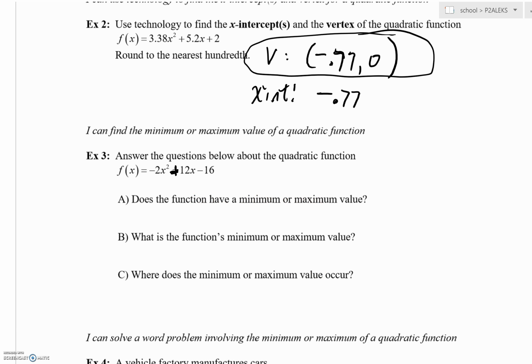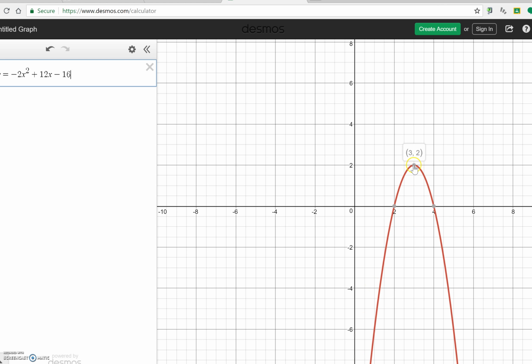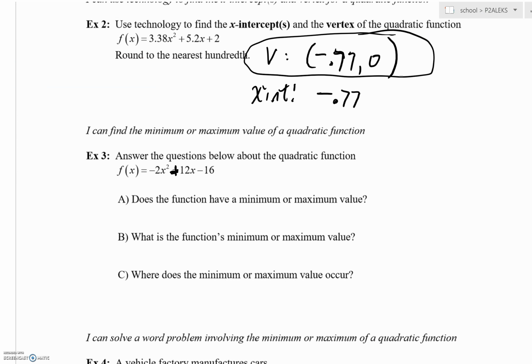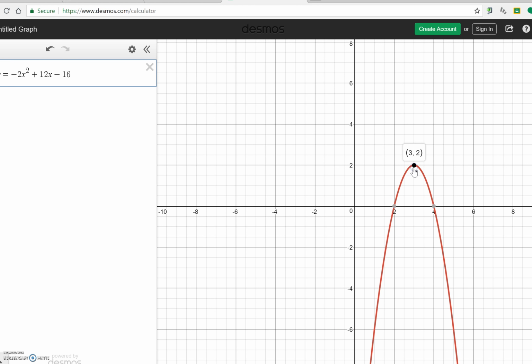Well, as you look right here, you can see you've got the high point. This is a maximum point, the top of the mountain, so to speak. So we're going to be able to say that that's a maximum value. And the word value is always going to be associated with a y value. So you've got something like that. What is this maximum value? Well, again, it's the y coordinate here. It's the point 3, 2.